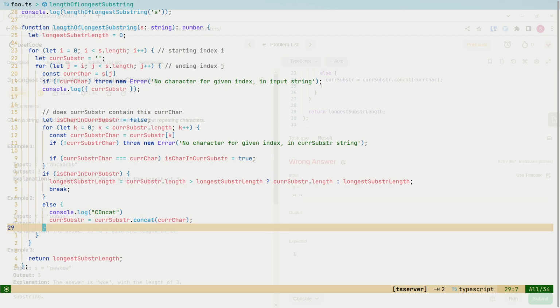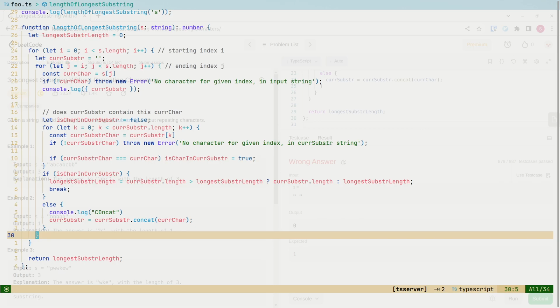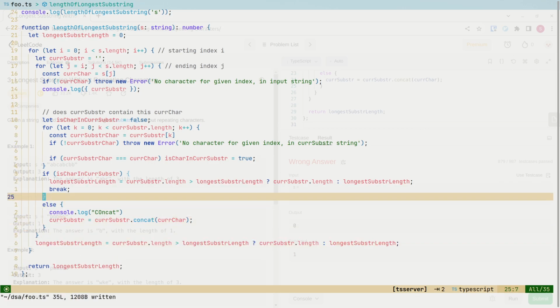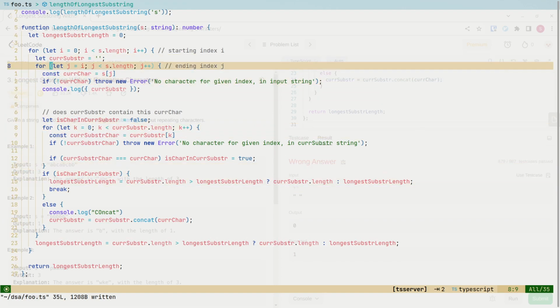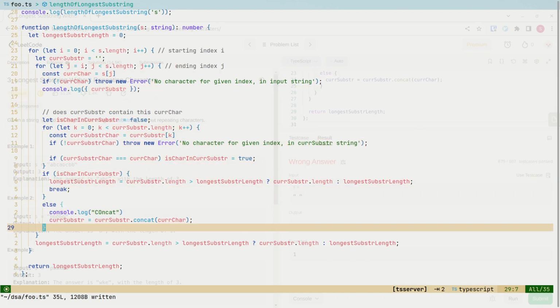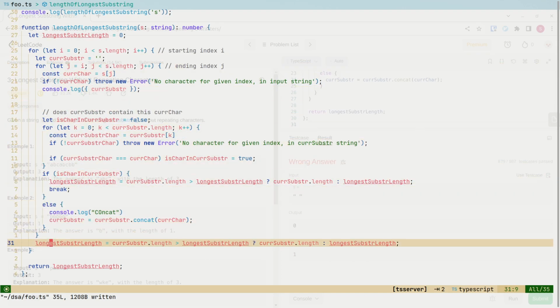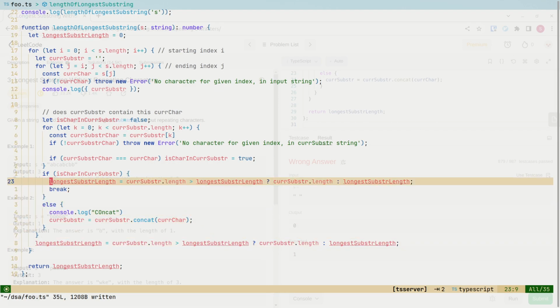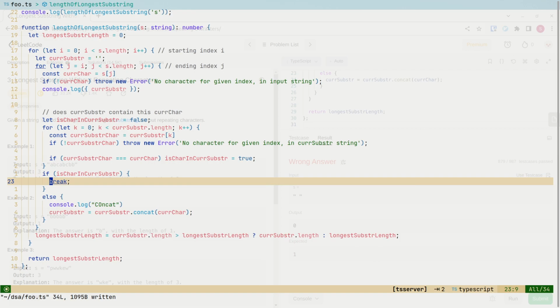So I'm thinking, should I put an if statement inside this J loop, or should I just put this outside, at the end of the J loop? Let me think about what will happen if I put it outside. It gets to the end of the loop, we have a substring, we've added everything to it, and we check again. If it doesn't do that though, it breaks out of the loop. Okay, so I can remove this entirely because it's going to run, right?